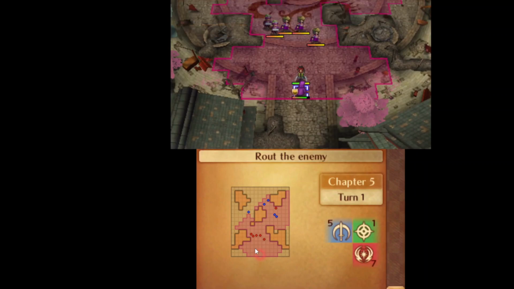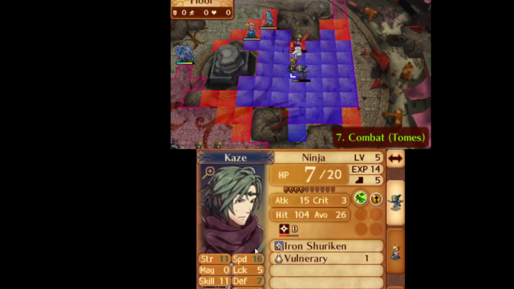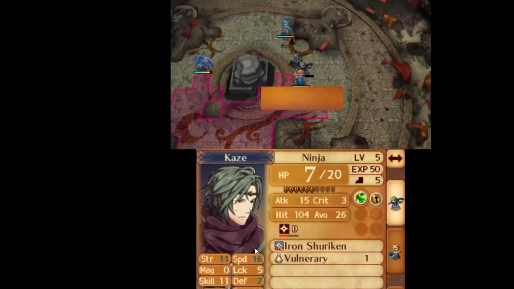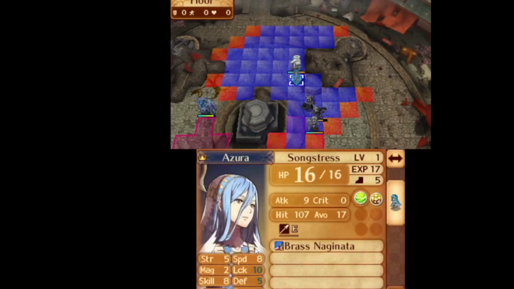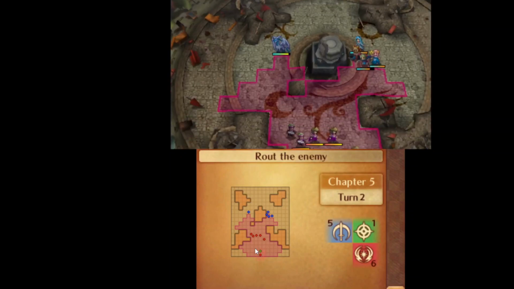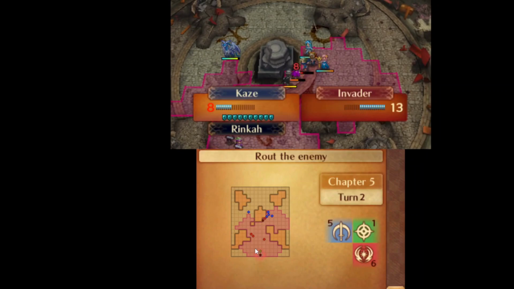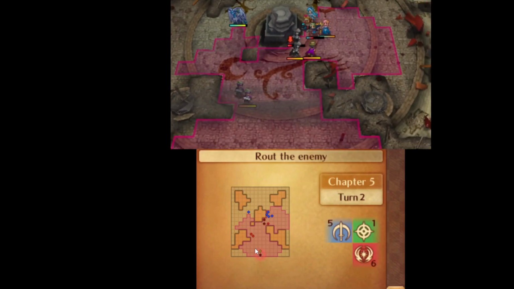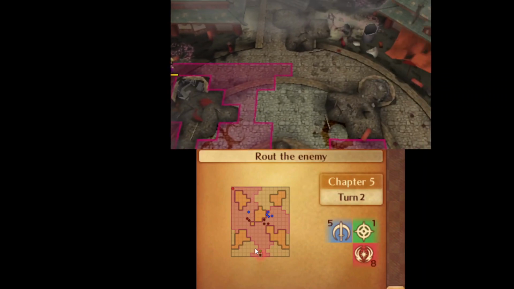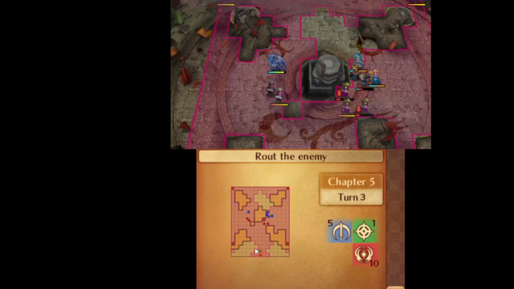Basically, the way to do this map efficiently, in this baseline clear that I've just kind of stolen, is that Kaze needs to pull this bottom right group of dark mages, but he also needs to not aggro the Worm Slayers towards him. You want the Worm Slayers to go towards Corrin. So you stay out of range of the farthest most dark mage so that the mercenaries do not try to assist that mage in attack stance. Then Kaze will take on both these mages and counterattack them so that he can kill them on player phase. But now the mercs are going to go towards Corrin.